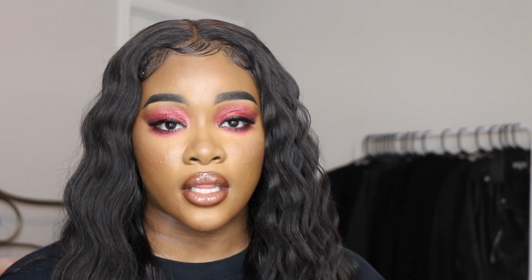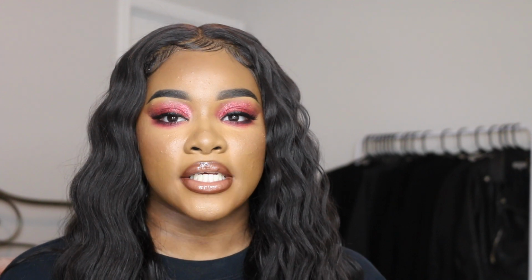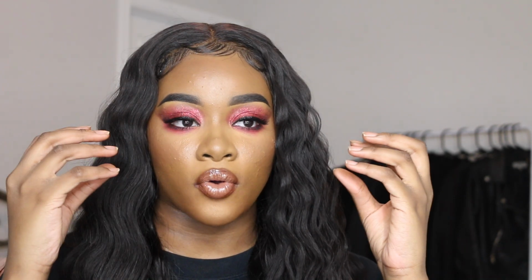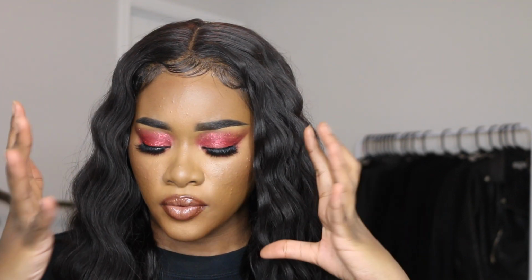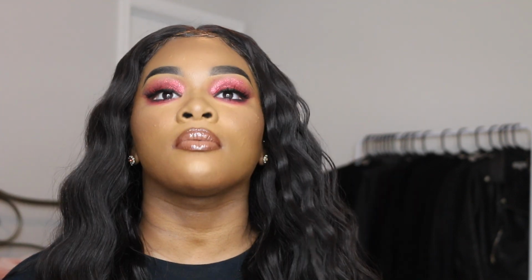Today I'm doing a Summer Walker inspired look. So I just know she was out. I think she was celebrating the release of her album, and she just had these beautiful red glittery eyes. I don't think she had any face makeup on, but you know me, y'all know better. So yeah, I just wanted to recreate the look because I absolutely loved it.